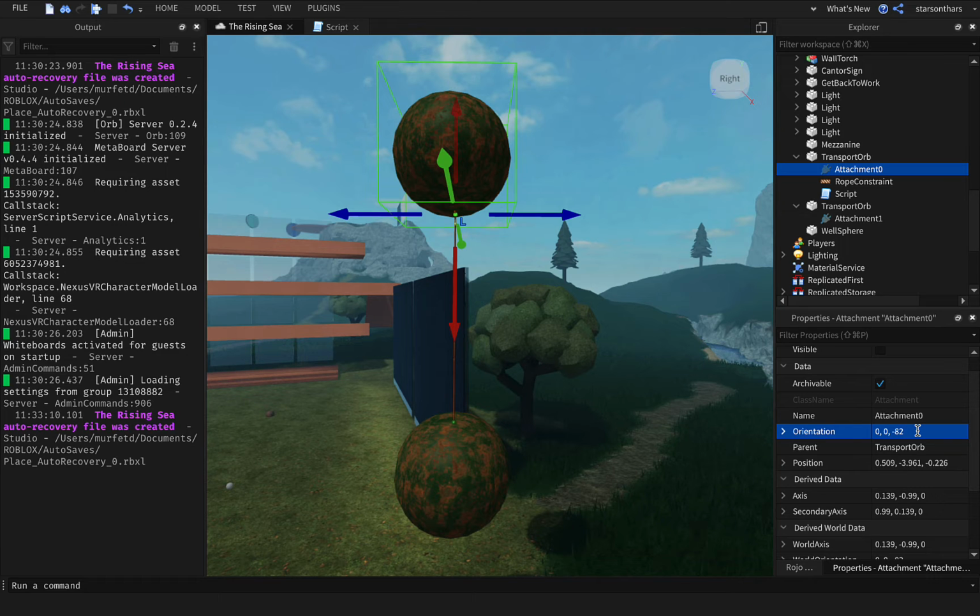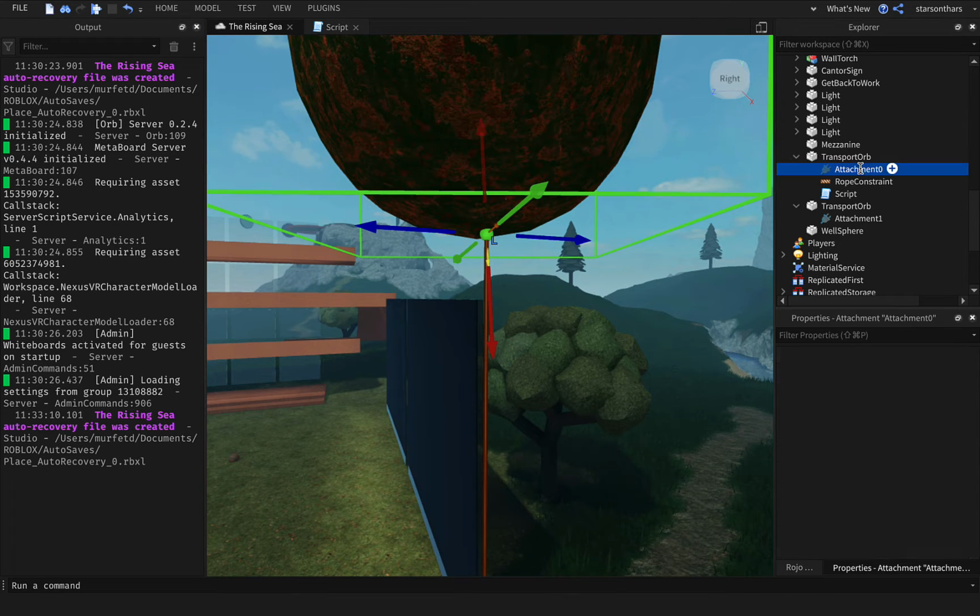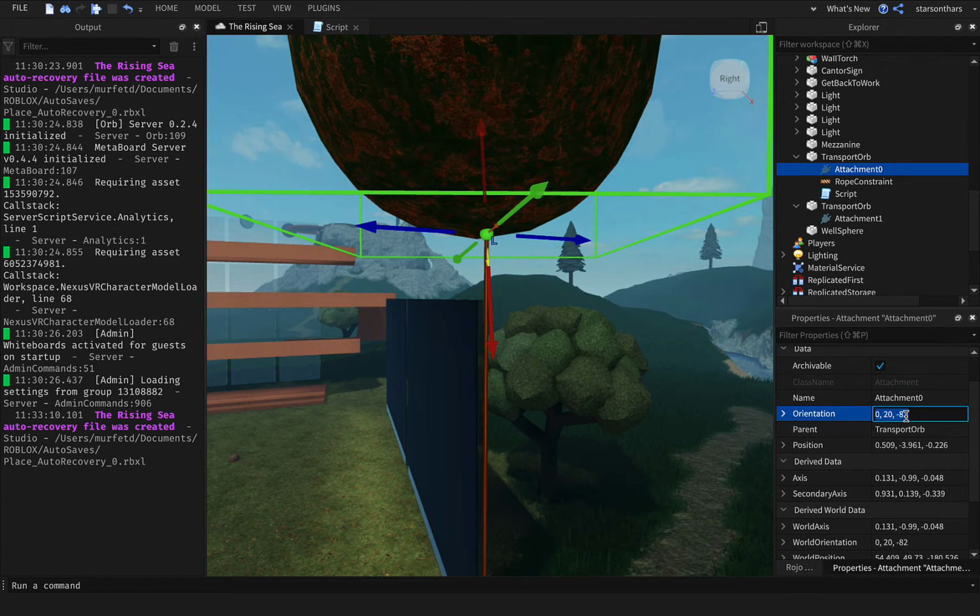It's the orientation of the sort of C-frame of the attachment. That makes sense. I didn't see what changed when you changed that. Oh, it rotated slightly. These move attachments. See? Did you see? Right. How does that orientation affect anything? In terms of a single point, in terms of the rope constraint, it doesn't. I mean, maybe it has some appearance difference, right? I don't know. Could you zoom in? Is there like a little rod sticking out or something? No. It's just a ball. Yeah, I think it doesn't matter.